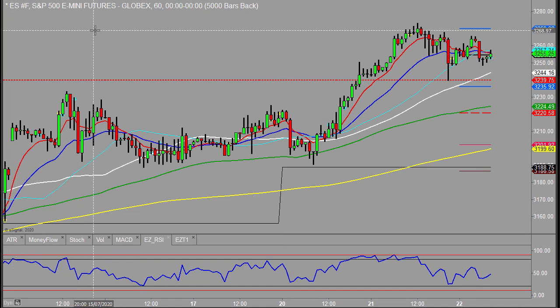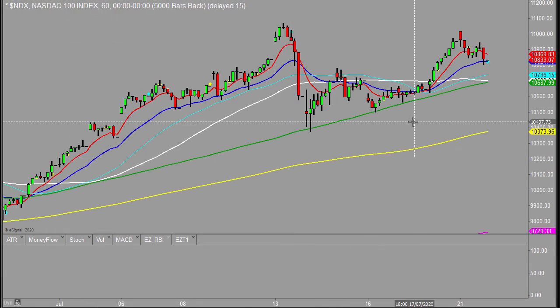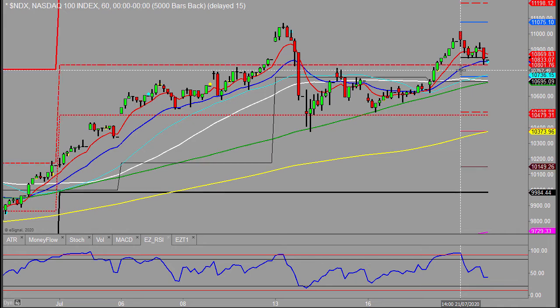So a quick look if I can find a Nasdaq on my. This will be the cash market. Let's have a look at the Nasdaq Cash yesterday, what it actually did there. So there you go. Actually, it popped and dropped pretty much through its day yesterday. So there's 2 o'clock open right the way through, pops and drops. So pops up there, gapped up, drops right the way down there. So a bit of a pop and drop.